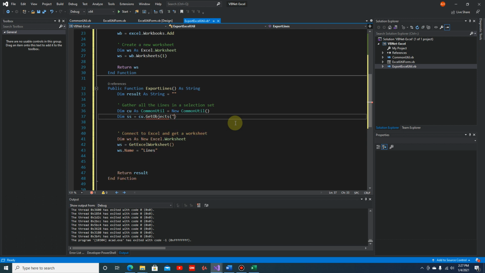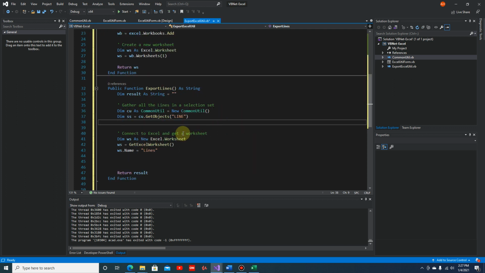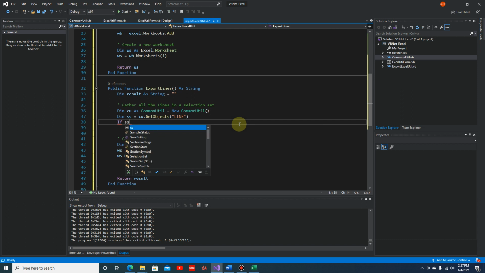In this case, we're going to pass the line object. So this line will serve as the first filter value here. It's the object type, which is a line object.